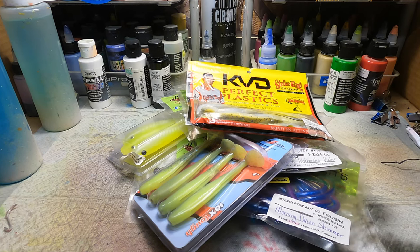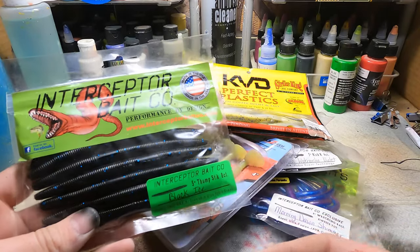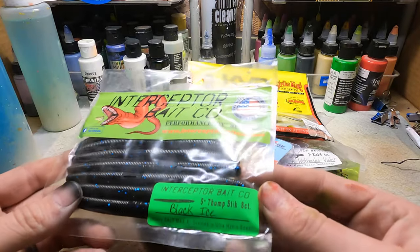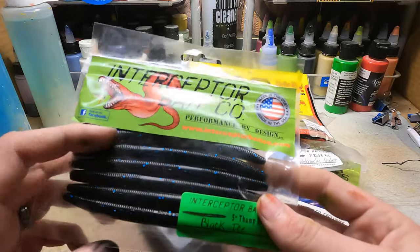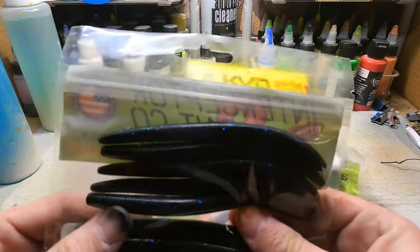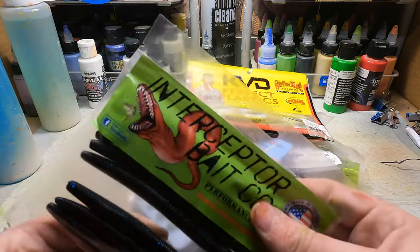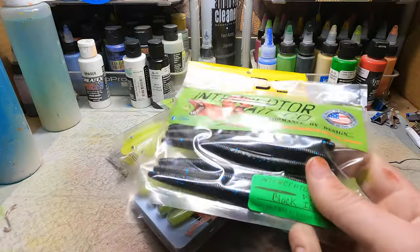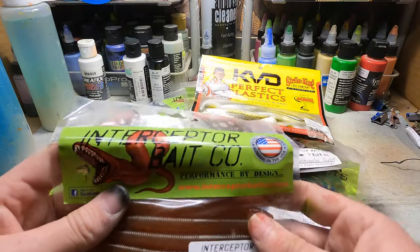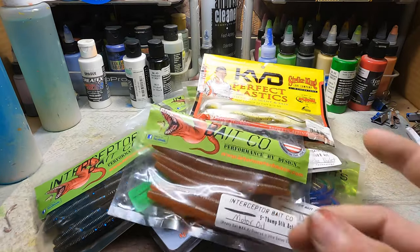Next, this is probably one of my all-time favorite baits from Interceptor. These are some of their thumb sticks and their black ice. So these are really good for wacky rigs. These are pretty much their version of the Senkos. They are really good. Then I've got a pack of the motor oils as well in there for your clear water.